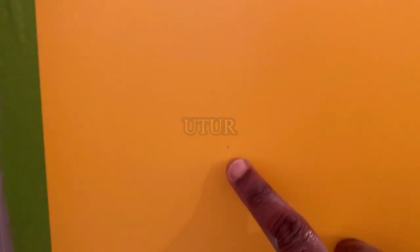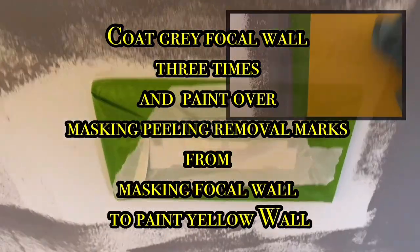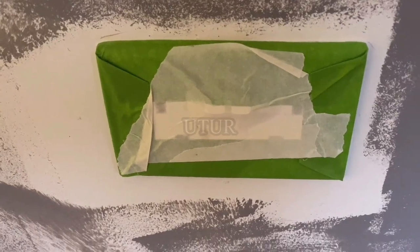If you haven't got a microfiber cloth, improvise with a damp rag. This is what I mean by splattering — grey paint latched onto the yellow paint. You don't want those visible spots on your yellow wall. Finish off the socket corners if you've got any sockets on your feature or accent or focal wall.